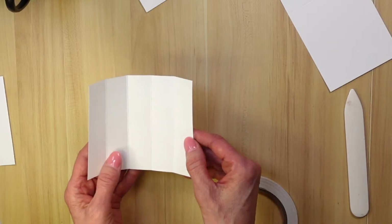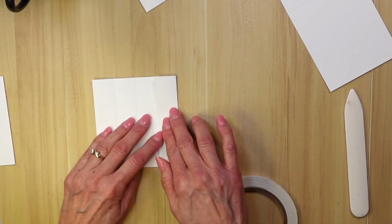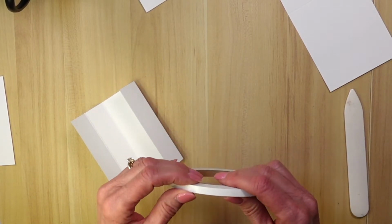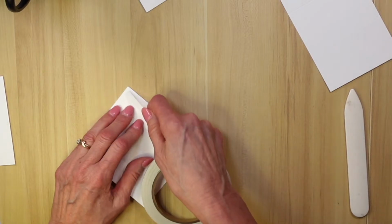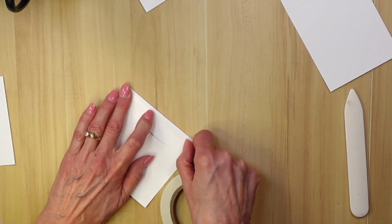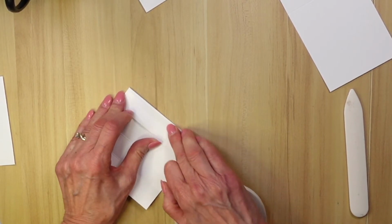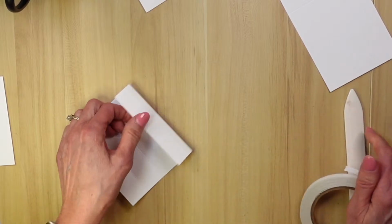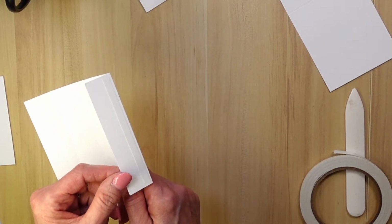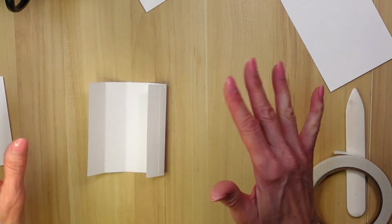Does that make sense? So for those of you that are making this, 1, 2, 3, 4, the 5th one, just fold it flat. And we're going to stick some sticky on it. Got my tear and tape here. This stuff is so strong, I'm just going to use 1 piece close to the folded edge. If you're using a different adhesive, you might want to put adhesive on the whole tab, but this stuff is super strong. So I'm just going to put, can you guys see that? There we go. If I tilt it this way. So I've got 1 piece of adhesive right there.